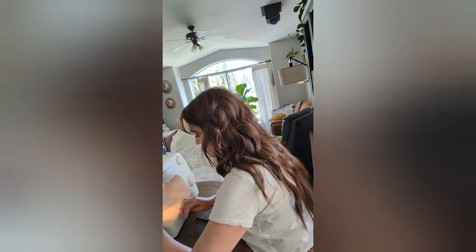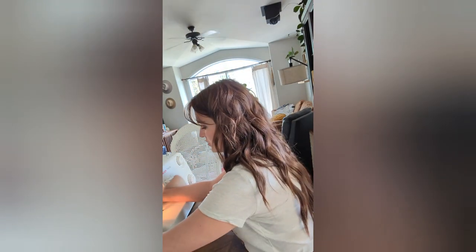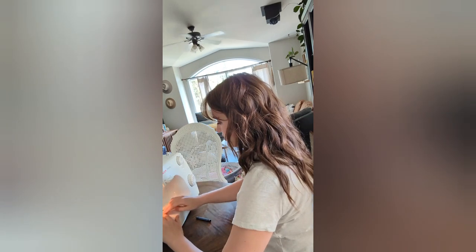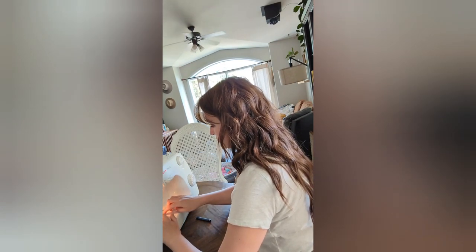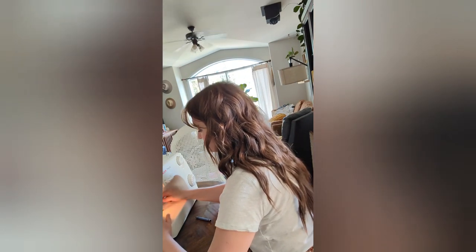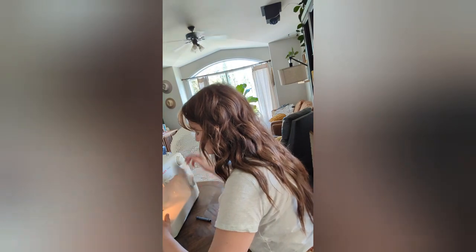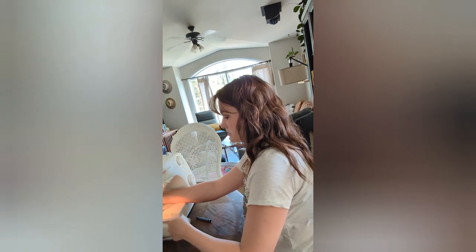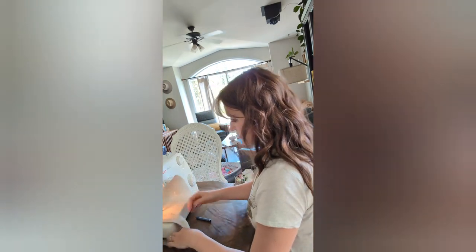Okay, now at the corner. Keep your needle in, lift your presser foot, and turn it. And do the same at this corner. Needle in, presser foot up, turn, presser foot down.